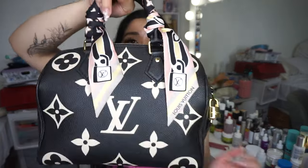But I absolutely love it. So this bag in Greece was about 2,000 euros. In the US, this bag I think was over $3,000, something like that. And then I did get, I think, like 370 USD back for the tax refund, for the VAT tax. So basically the way that the VAT tax works, I know you do get a return on big purchases, which of course luxury items are considered to be a part of that. So you do get the VAT tax.